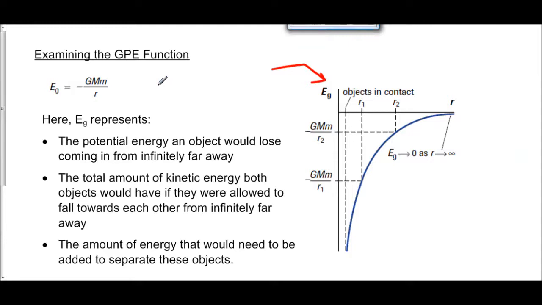But remember, all our potential energy is measured relative to some sort of reference point. And what we're going to be using for a reference point for this general expression is infinity. What I mean by that is that we're going to talk about how much potential energy something would lose if an object came in from infinitely far away. So they're so far away that the force of gravity is completely negligible between the two of them. And we're talking about letting that thing fall, how much potential energy would it lose? Or if I let these two objects freely fall towards each other, how much kinetic energy would these objects have?